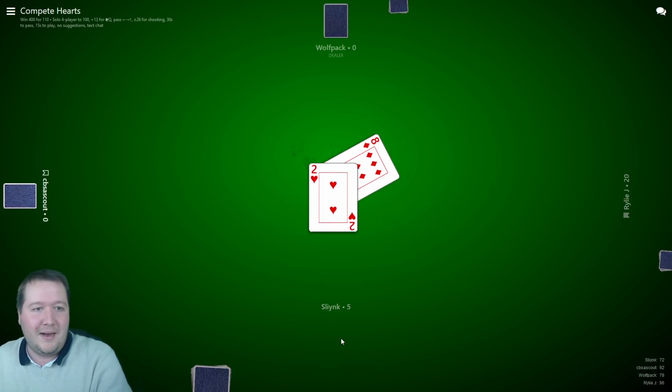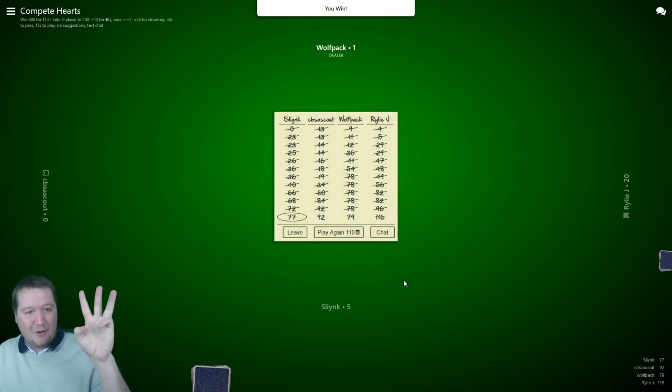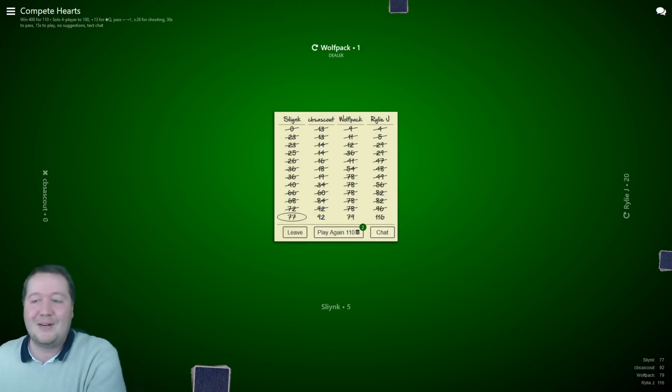But here we are. And by 3 points? 2 points. 2 points. We took it out, 77-79. An awesome game of hearts.